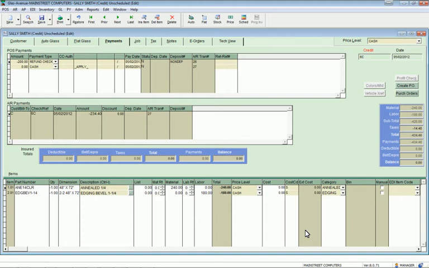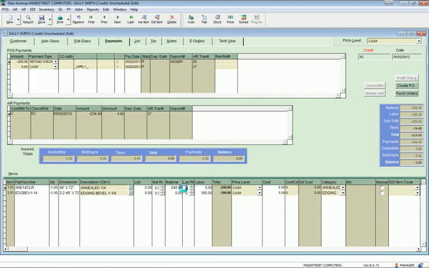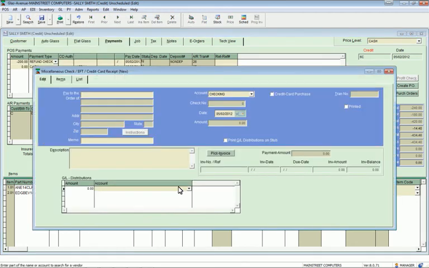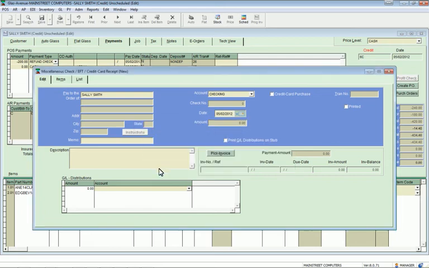After we've created our credit, we can now go in and create our check for our customer. So we'll go into the AP module, Checks Payments, and then Miscellaneous Checks. We'll simply make out our check here to our customer, Sally Smith, and we will use the miscellaneous vendor.